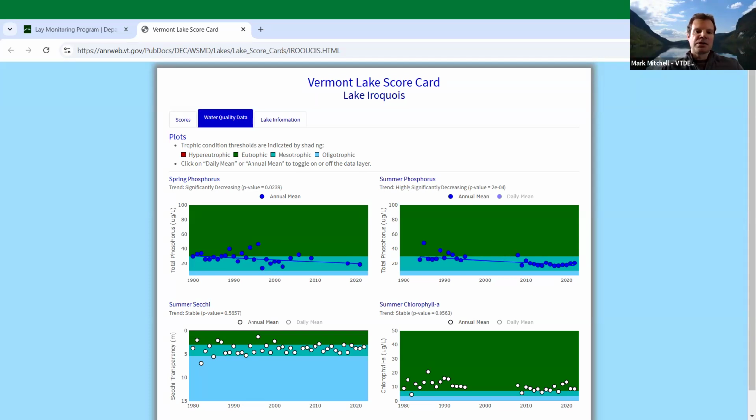Some of the oligotrophic lakes, Caspian, Echo, Seymour, clarity dropped dramatically after the floods. So even though there are really large, deep, clear lakes, we're getting a lot of sediment from those storms, and a lot of it's coming from roads and culverts blowing out, like on Echo Lake. So you can see that, but the sediment typically does flush through quite quickly within the same summer.